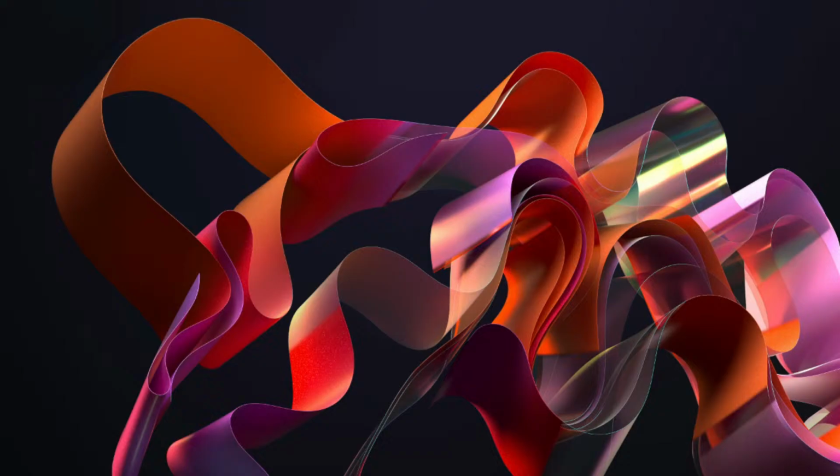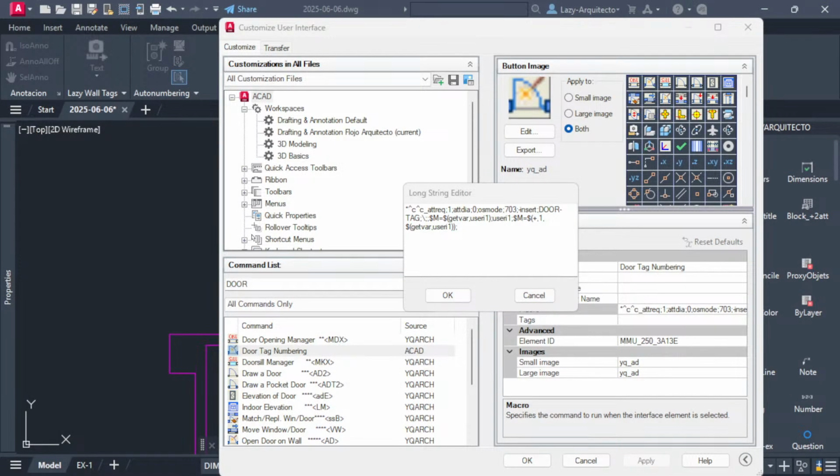All right, so in order to control the scale, I'm gonna use a system variable called DIMSCALE. DIMSCALE is a system variable in AutoCAD to control dimension sizes, leaders, and more. So we can use that also to control our door tag block.